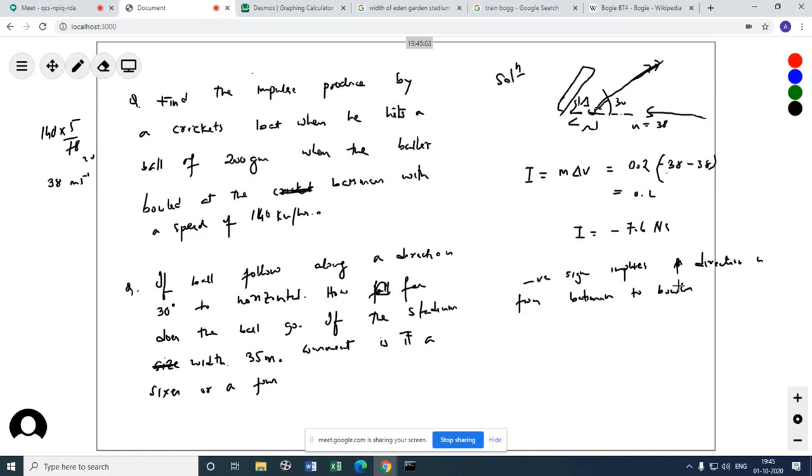Now don't stop here. What do you have to carry on? We have got the impulse. I have given you the 30 degree angle, right? I have given you the width. Check it. What is the velocity? Final velocity is also 38. So what is the horizontal range? Horizontal range will be U square sine 2 theta by g. Solve it. See how much it is coming, and then comment your answer.